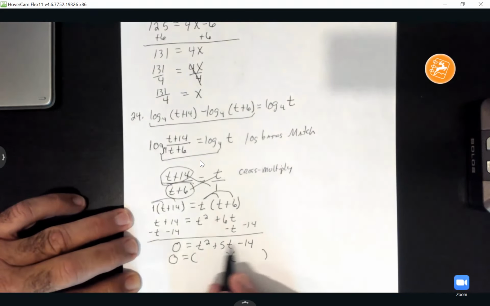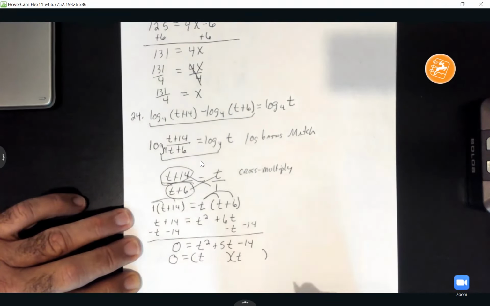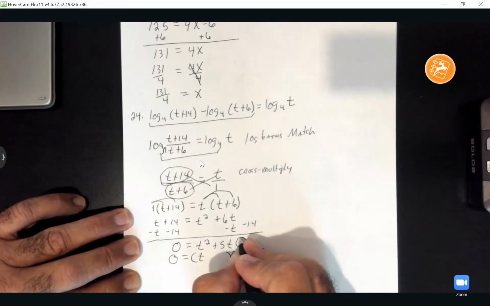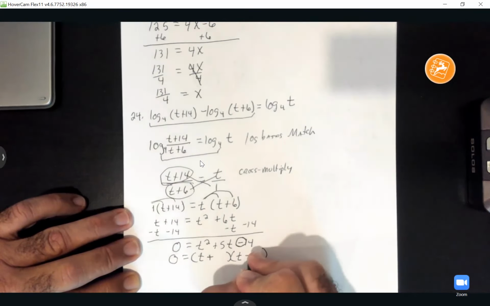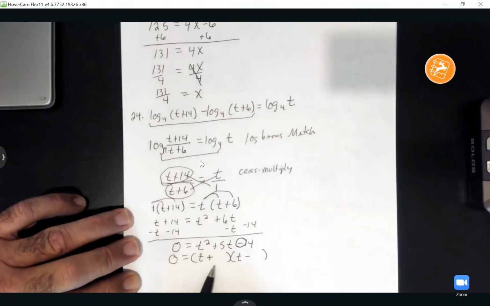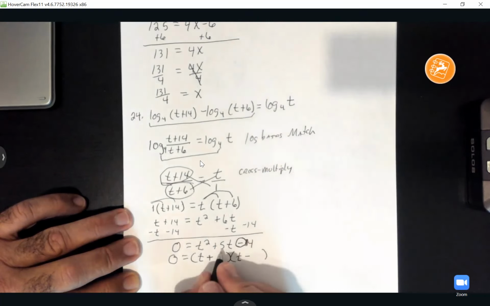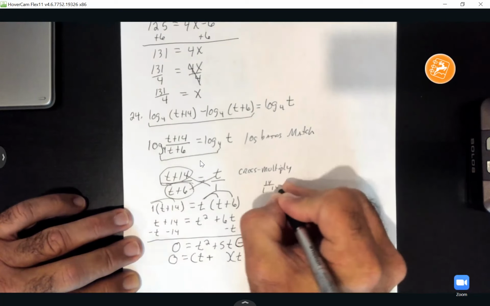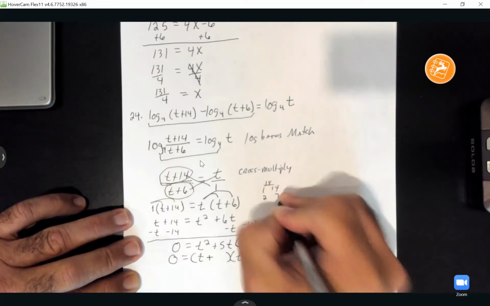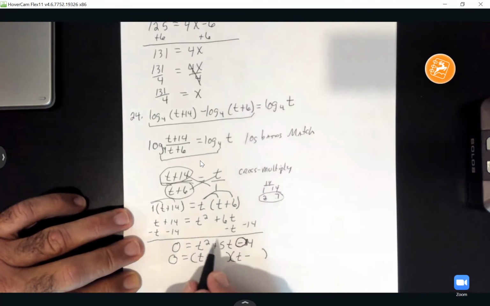So at this point, you got to factor this. So the t squared is a t and a t. This 14 is negative. That means you're going to have unlike signs. Everybody will have unlike signs on this part. Now, I need factors of this 14 here. That'll give me a 5. So let's see, 14 is 1 and 14, 2 and 7. So I need 2 and 7 because 7 minus 2 will give me that 5.